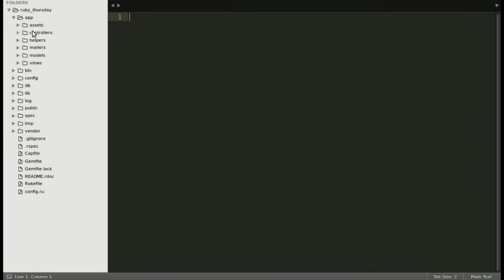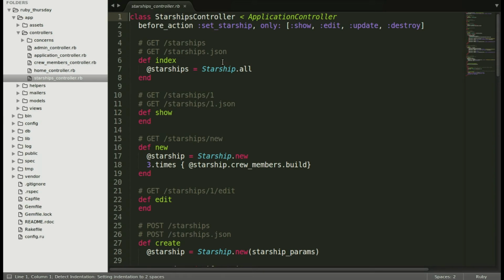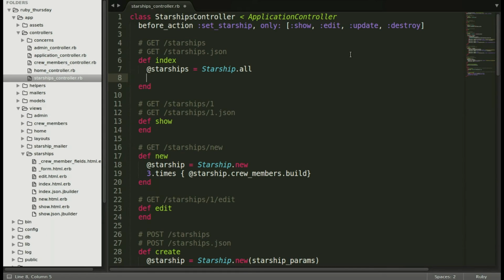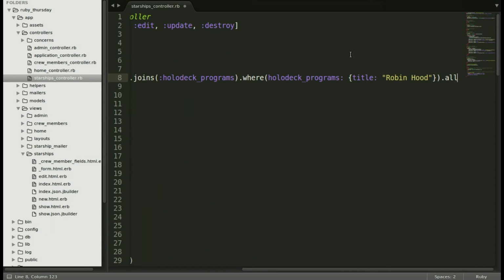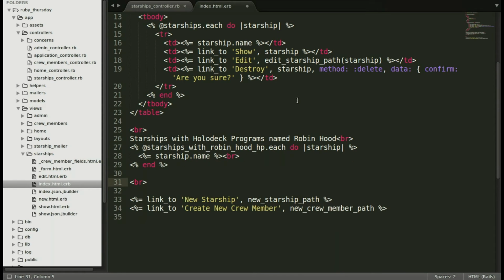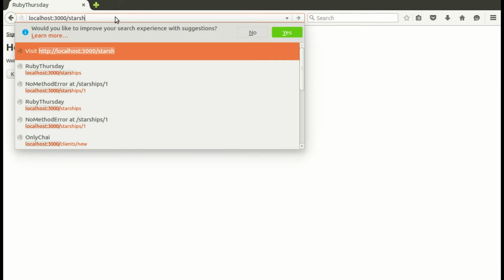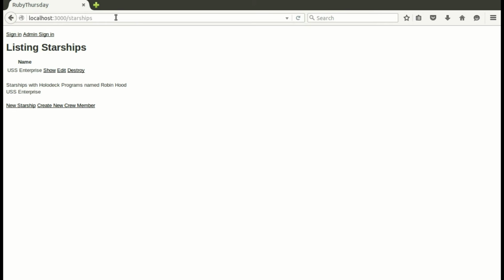Opening up our text editor, let's go into Controllers, Starships Controller, and now we will add that additional query to our index action where it finds all those holodeck programs named Robin Hood. Now we'll go on down to the index view and add in code to show which starships have that holodeck program. I've already started up the server, and now I'm going to navigate to the starships path.